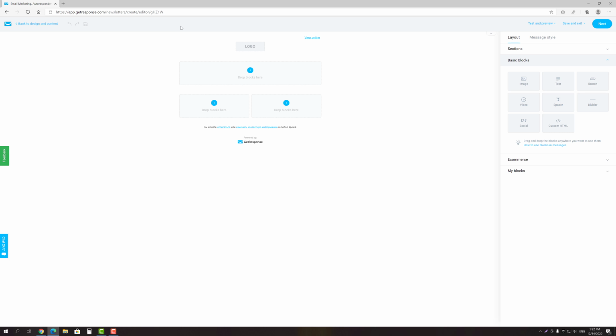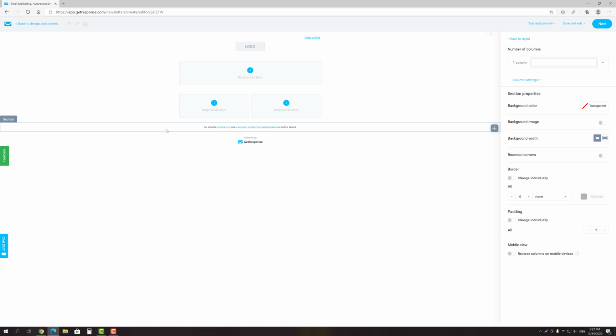Before we start adding content, I would like to note that GetResponse has a really well-organized and dependable email editor with powerful design features. And what is super important, all of the templates, even the blank ones, are fully responsive by default, which means they will look perfect on any device. As you can see, each template consists of sections that allow you to easily structure your email. If you click on any of them, you will see its settings that appear on the right. Here you can change the number of columns the section contains, as well as some other parameters. As for the number of columns, I don't recommend adding more than 2 columns to one section, because the width of the section must not exceed 600 pixels in order to not lose responsiveness.